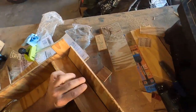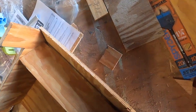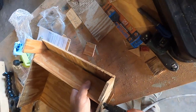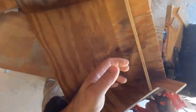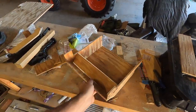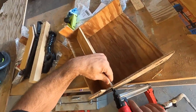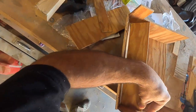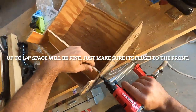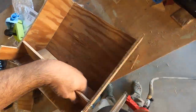Test fitting stuff and then measuring. Is that too much? Do I want it closer? Just want it flush to the top, that's what we know. I don't want that gap to be the same. Oh, I might hit a knot. Might miss that one.